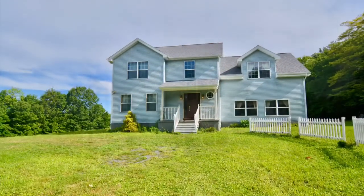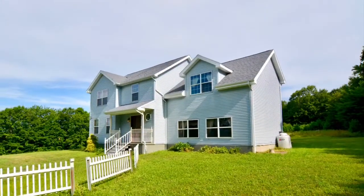If you're looking for privacy but all the conveniences of a newer home, 69 Klaus Road in Cropseyville is exactly the home for you. 2,400 square feet on over five acres in an award-winning school district. This is a four-bedroom, two-and-a-half bath colonial built in 2007. Let's go take a look.